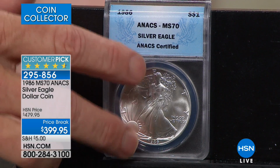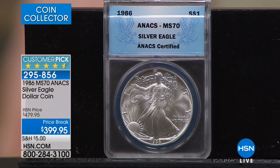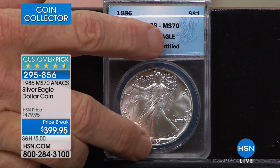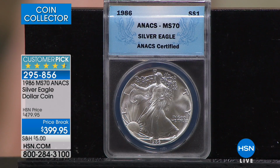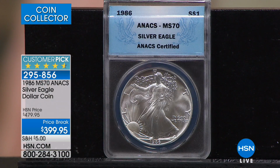The entire population of Mint State 70, 1986 American Silver Eagles, they made, I think, about 8 million of them. There's maybe a couple thousand in Mint State 70. There's hundreds of thousands in Mint State 69. It's the backbone of all the Mint State 69 continuity programs and auto ship programs that we do, and I'm saying that everybody collects that because it's the only one that you can afford. There are many Mint State 70 American Silver Eagles, particularly through the 90s, that are literally thousands and thousands of dollars a piece. As a matter of fact, you don't have to look real hard to find this coin for $1,000 or $1,200 or $1,500 or $2,000.